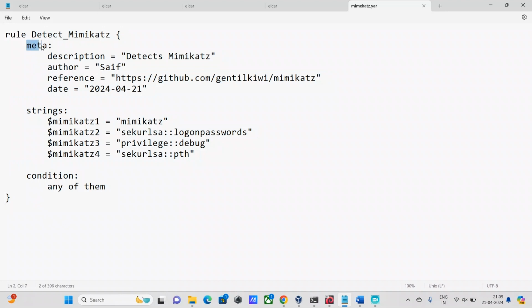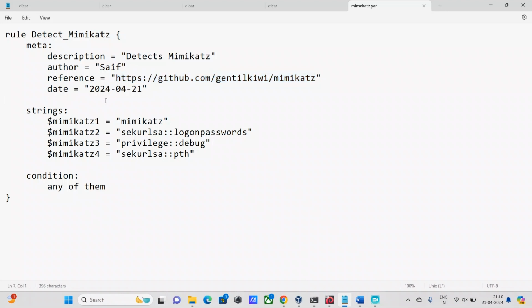Basically, the very first thing, the meta, right? This contains the metadata about the rule, about my rule. It's not used in the detection process exactly, but it provides useful context for anyone reading our rule. So in our rule, the metadata contains the description of the rule, as well as the author's name, as in me, and then a reference URL, basically from where I actually fetched this tool. That's what reference means. And then the date when I wrote this rule, which is today.